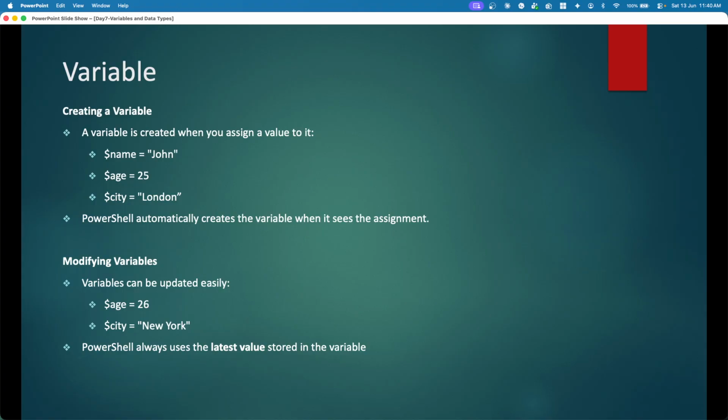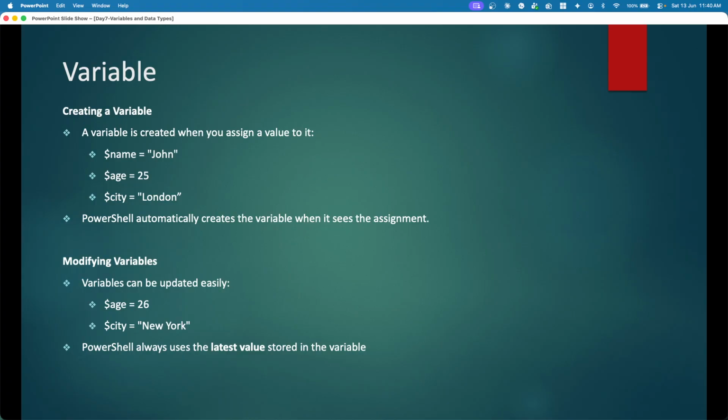Once you assign the value, the variable stores it. Then you can retrieve and reuse it wherever you need, as many times as you need, anywhere in the script.